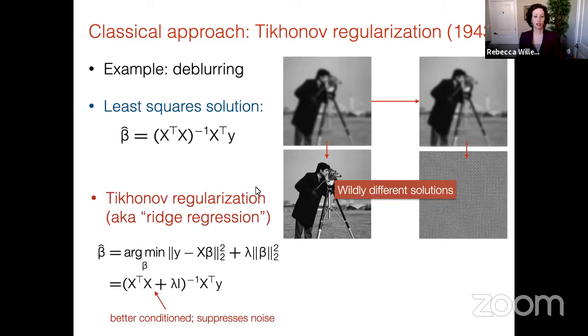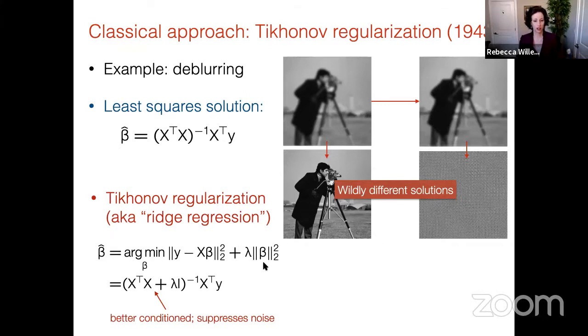And so the goal of regularization is to avoid this oversensitivity to noise. The problem with least squares is that we have to invert this matrix X transpose X. When X has some very small singular values, this inversion is very ill-conditioned, and we get this huge blow up of any small noise elements that are inside Y. And so what we might do instead is say, well, let's try to minimize not only the sum of squared errors, but an additional term that essentially penalizes the sum of the squares of all the pixel values in beta.